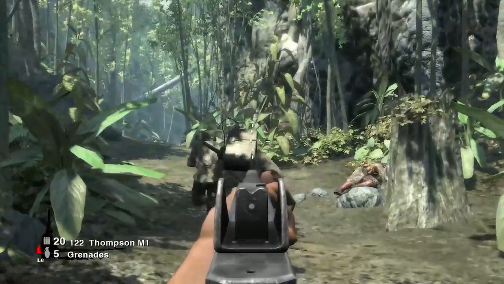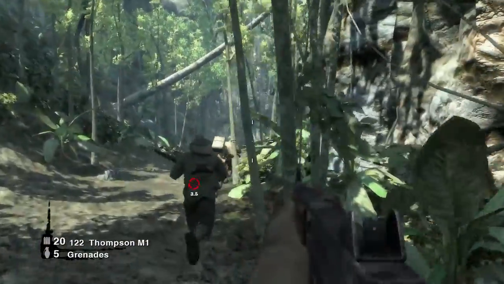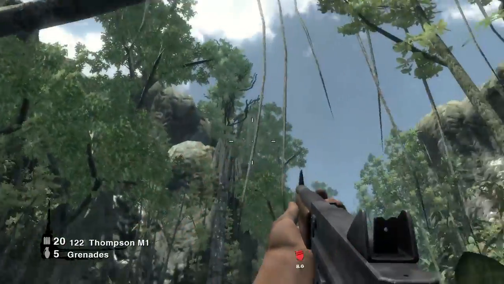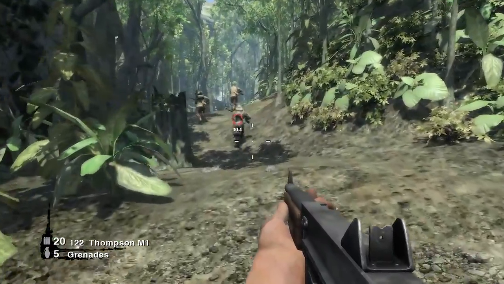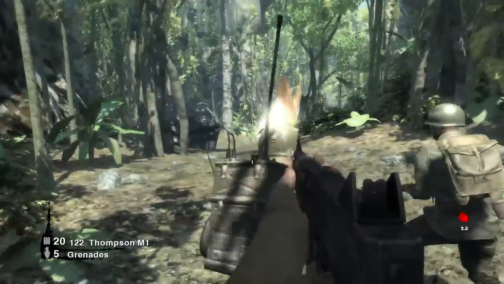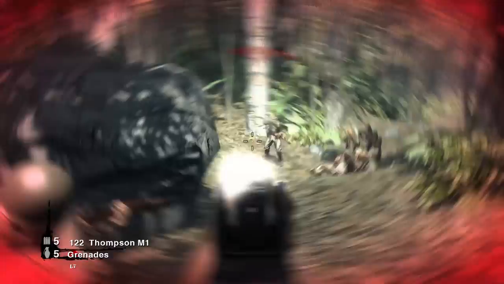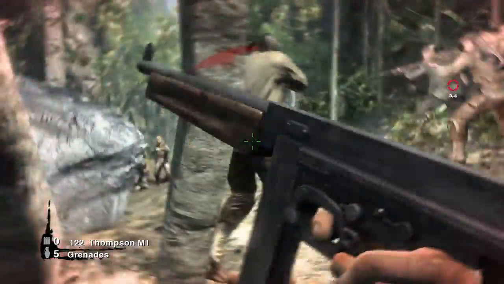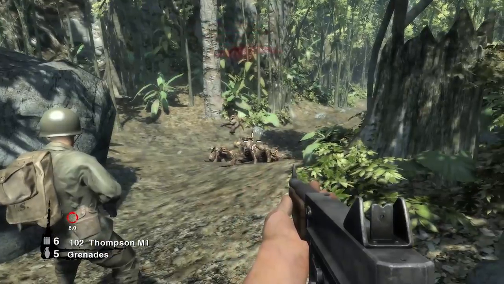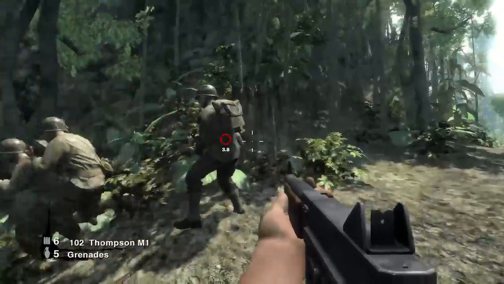Get behind me! There's a plane somewhere. Might be a spy plane. Stay behind me and don't get lost. A little scout. Oh, Jesus. Oh, God. What was that? Nobody retreat. Kill them all. There we go. It's a nasty ambush. Don't get lost. Follow me.